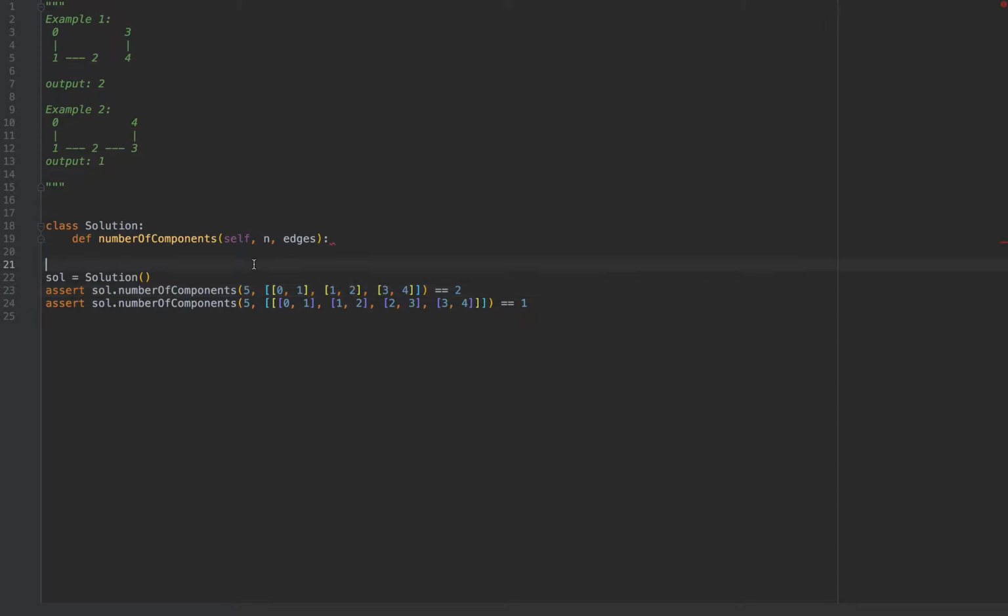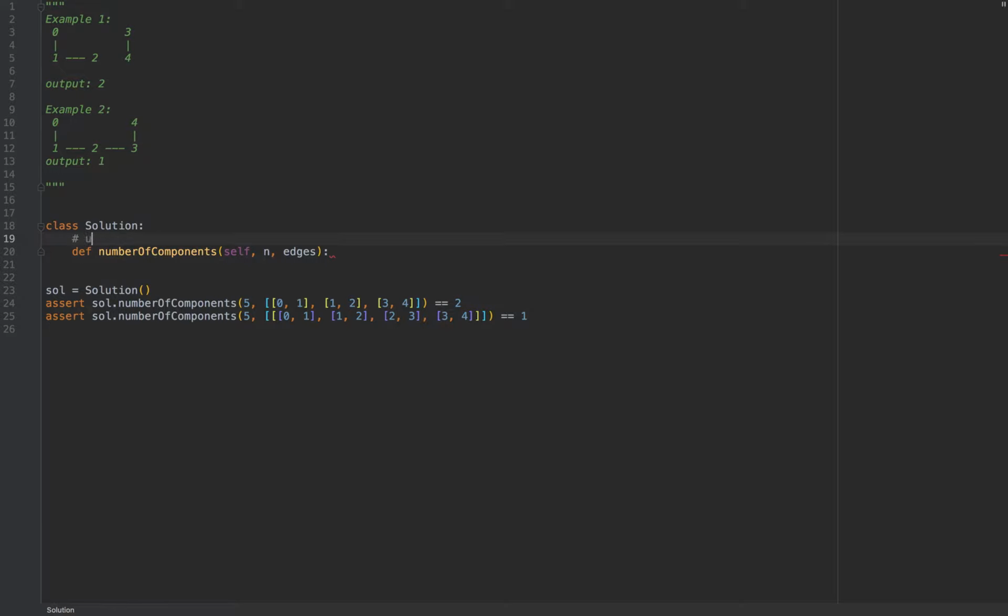And so what we can do is basically do DFS and start from any node, and then do DFS by traversing the entire thing and marking everything we passed by as visited, and then going to all other nodes that have not been visited yet. And so basically, let me code it up. The first thing we are going to do is using DFS.